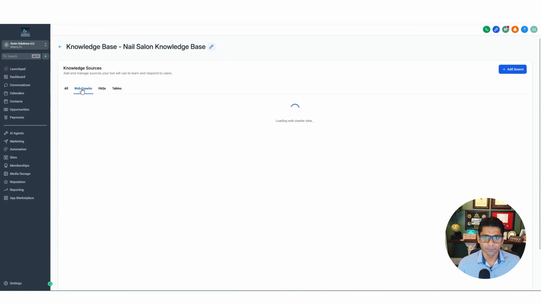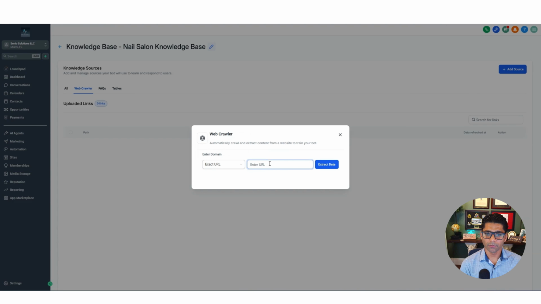You have the ability to web crawl. You can tell the agent that, hey, I have this website with all of my data on there already, or I have this competitor's website with all of their data on it, and I want to copy their exact model. You can get the web crawler to go ahead and go there. You say add source, you say web crawler, and put the exact URL. So maybe it's like nail salon Sarasota was your competitor. You can say extract data, and then the AI agent is going to go to that particular website, read their entire website, top to bottom, every page that's visible from the public internet, and then remember that as its own data. Now, you typically want to do this not with your competitor's website. You want to build your own website first with all of your actual accurate data, and then have the agent learn it. So that's the first way.